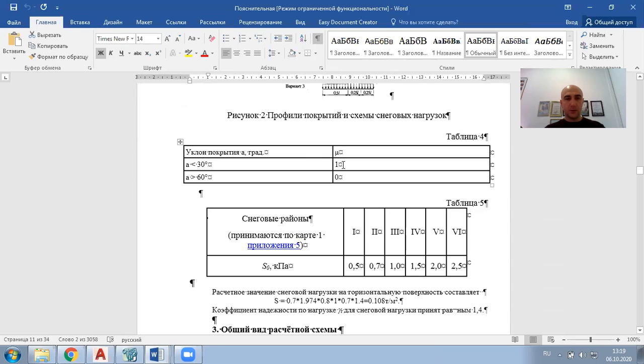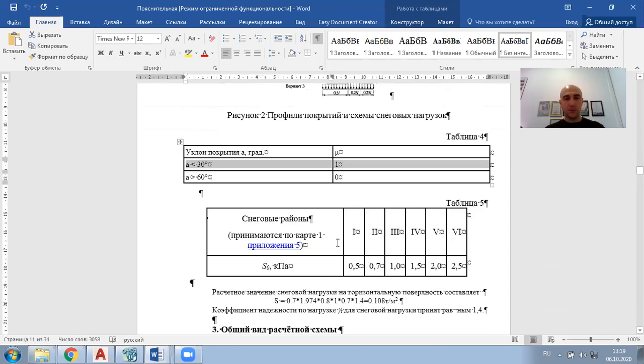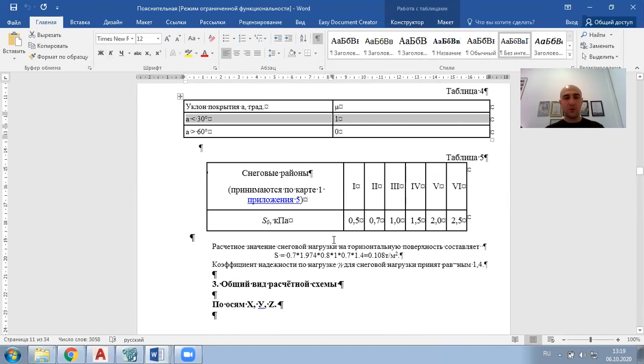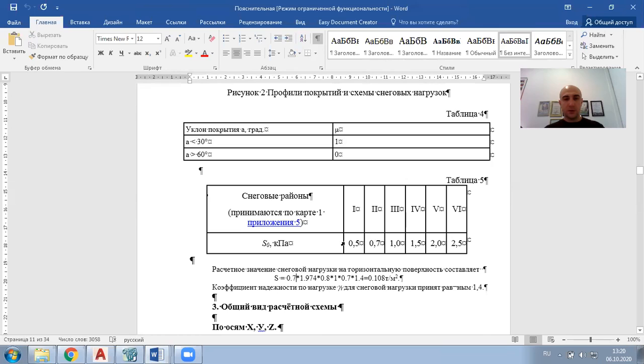So the new coefficient will be 1, because we have no inclined covering. Our covering is horizontal. In my task I have the first region, 0.5.